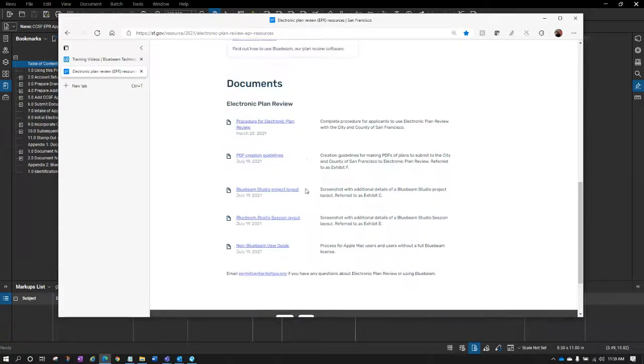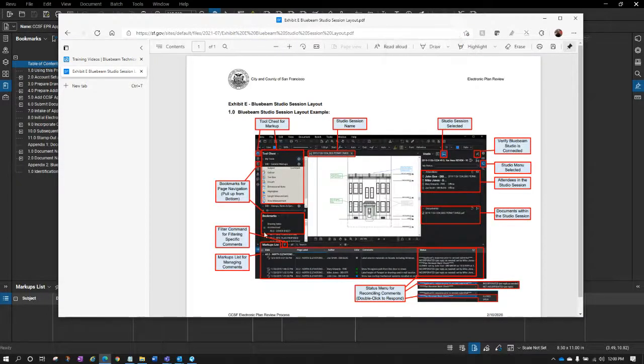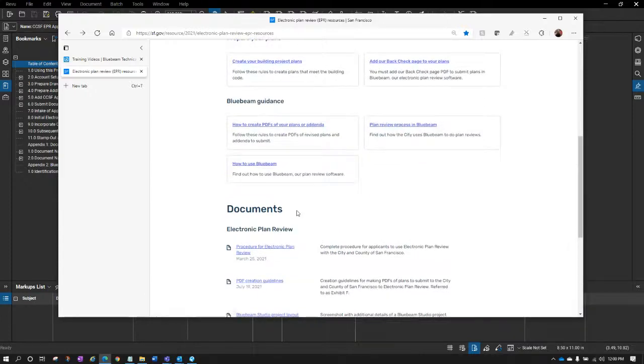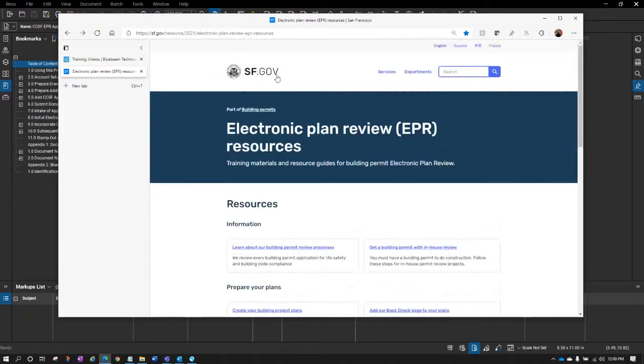You're going to see some of the other creation guidelines, pages taken out of the full procedure that could help you when you're looking at how a session should be laid out. We try to cover everything here, what it all should look like for you. There are lots of resources, so be sure to start with sf.gov and go down to EPR and look for those resources.